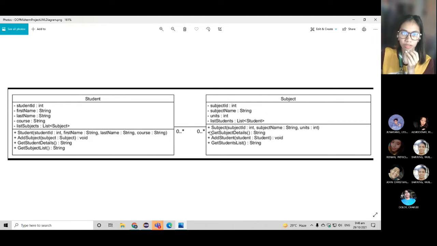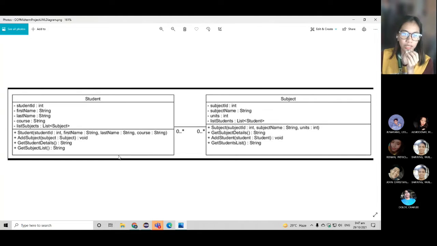To allow us to record multiple subject objects in a single student, we define a list subjects collection and a method addSubject having the data type Subject and variable subject to store subject details every time we call the method. addSubject will be the method to use in order to check whether a subject to add is already enlisted in the student record. If the subject to add is not enlisted to a student, addSubject adds the new subject to the list subjects collection. If not, an error message will be printed saying that the subject was already enlisted in the student records. In the student parameterized constructor, we only accept the values for first name, last name, and course.